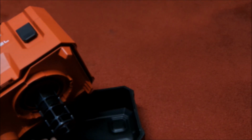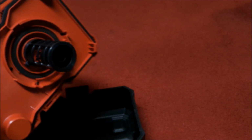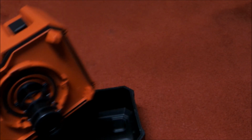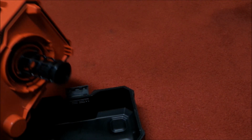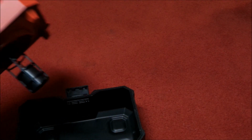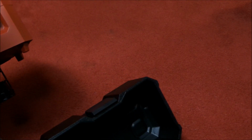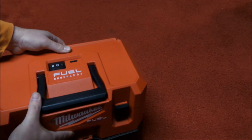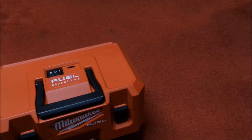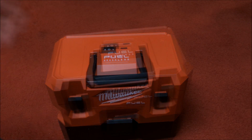Here's your little suction ball type thing, and you can see the input area there is gasketed and whatnot. And we're going to leave the filter off because we're going to do an airspeed velocity test on this thing, and just to play around with it. And we'll just put this back together. Just like that. So we'll be back and play around with an airspeed velocity test.